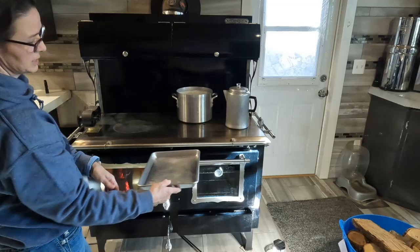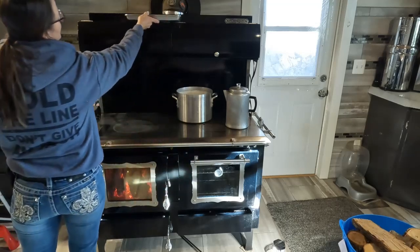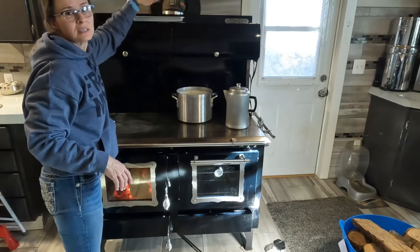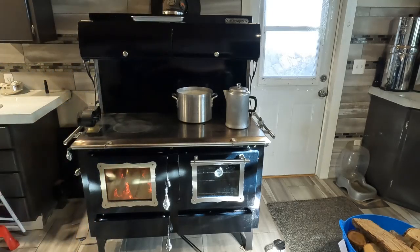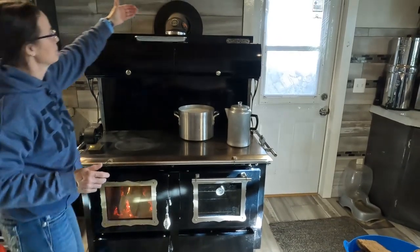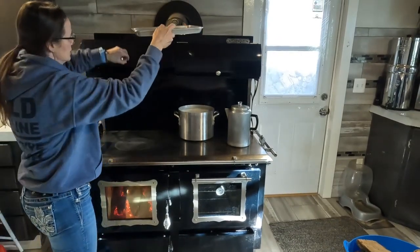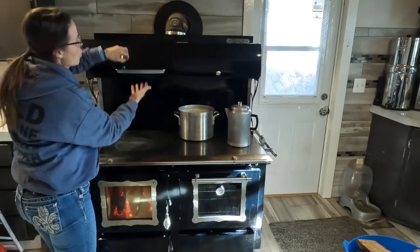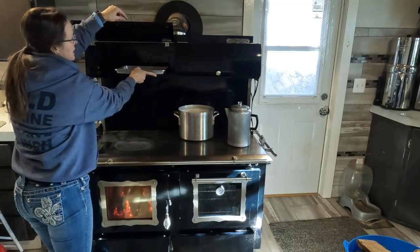Then obviously they can go in the oven or you could just set it up on top, but then the air touches this and it tends to dehydrate a little bit more sitting on top, to where if it's in here, it's more of an oven type of thing, but it's a warming oven. Doesn't get very hot in there.